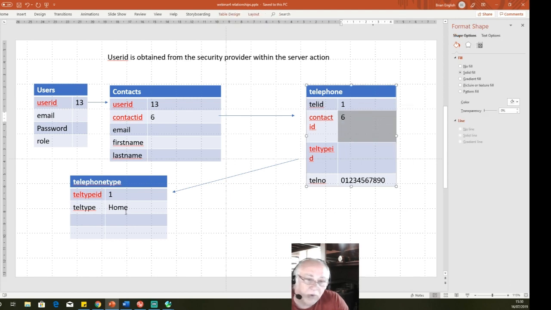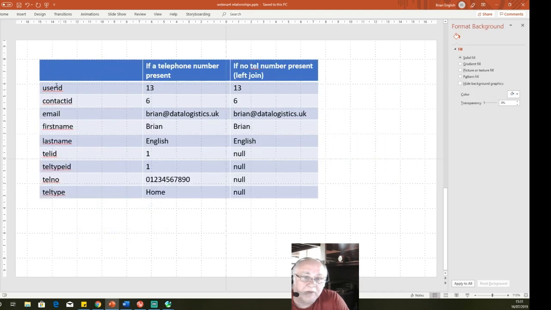And then last of all, we have this telephone type which is linked from here as well, so that we can go user 13, first name John Smith, telephone number 01234567889, and that's his home number. And if we look at the right query, what we'd end up with data wise is something like that.